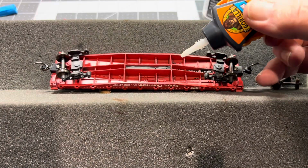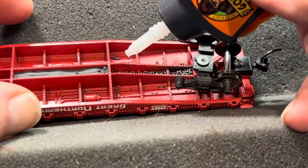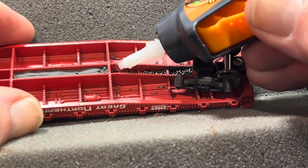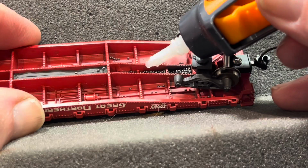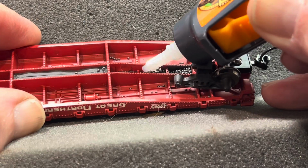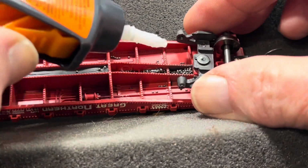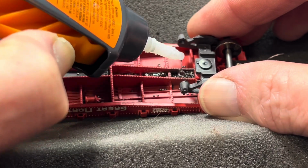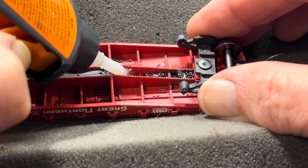And we're going to drip. Get in closer. And the idea is you would just drip the glue in there. This isn't the freshest super glue, so it might be a little thicker. But you put it down in there, this will set the liquid gravity in place. And hopefully the glue just slowly makes its way down through the whole thing.